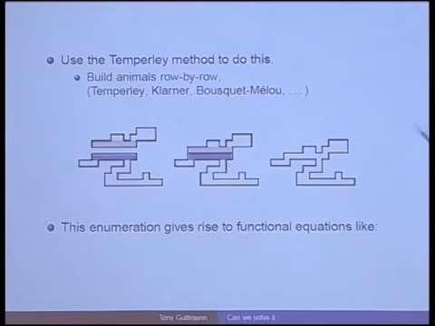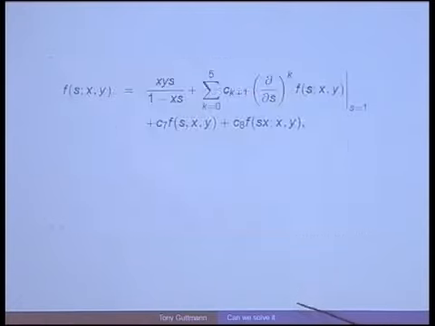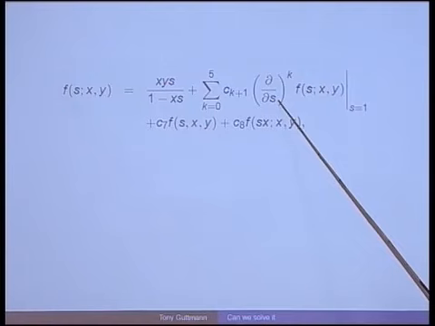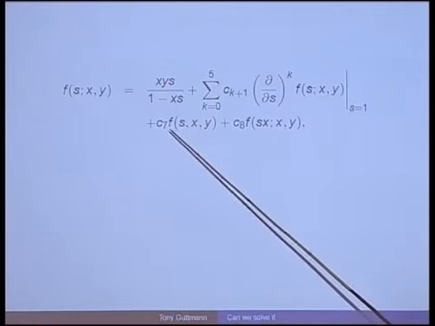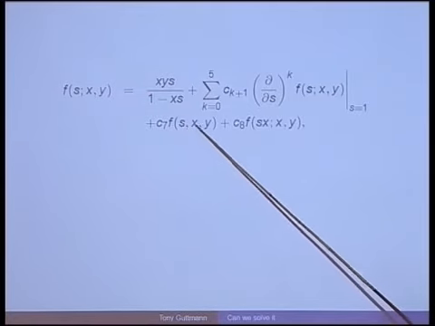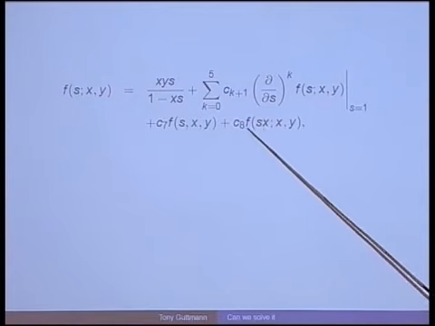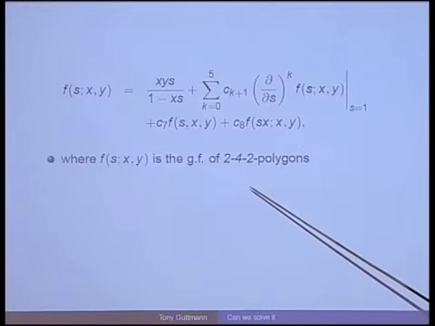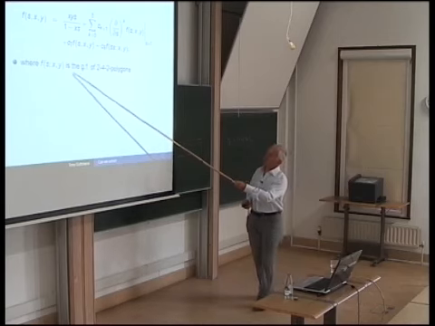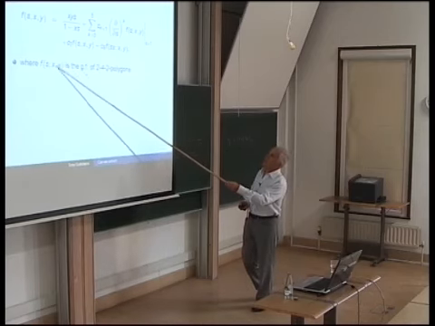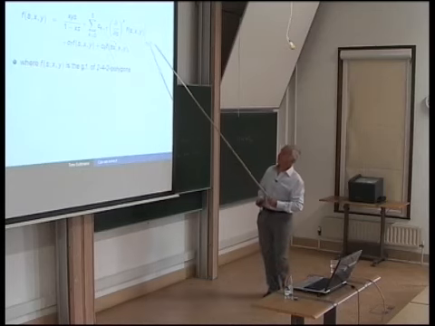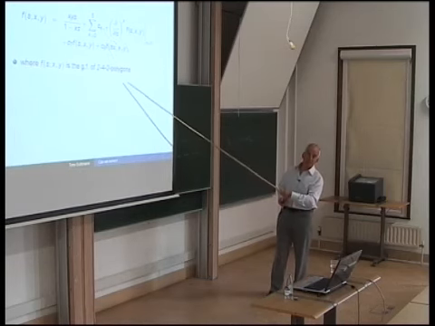The enumeration of this sort of thing gives rise to some fairly ugly functional equations that look like this. You've got 6 partial derivatives here which have to be evaluated at s equals 1 in principle. You've got some other function of s, x and y, and you've got this function C8 of f(s, x, x, y). Now, s is this catalytic variable? That's right. Exactly so, because it disappears. You'll see what s is in just a moment, because I'll give you an example.